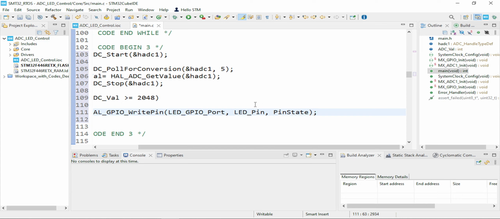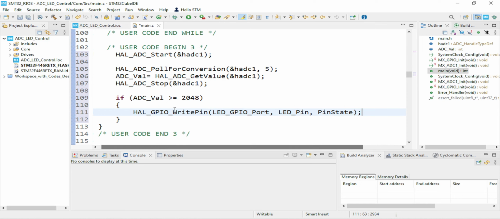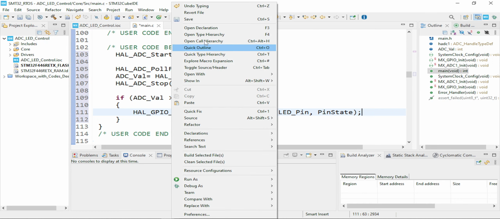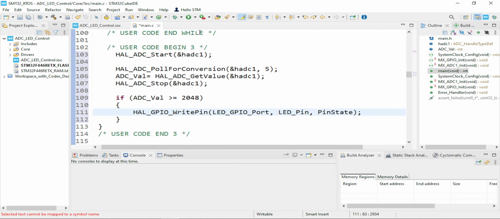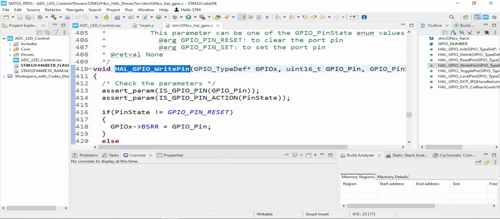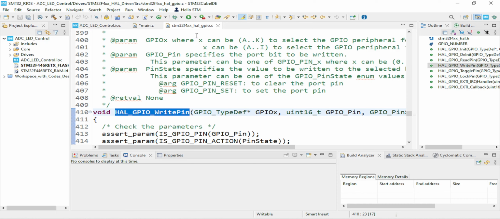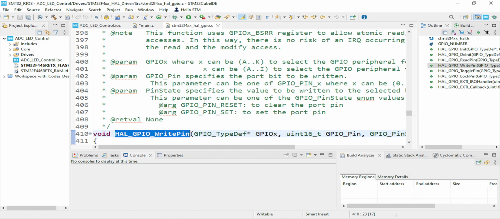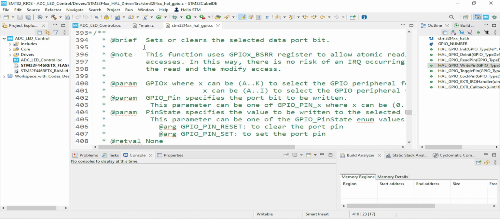To know about these functions, you can just right click on this function and go to open declaration. Let me select this function and click open declaration, and you will reach the HAL_GPIO.c file, where you can see the definition of this function and what it will do for you.